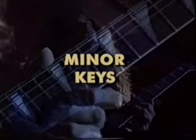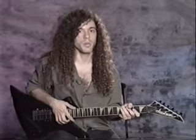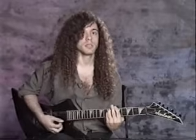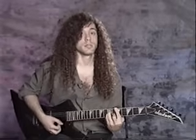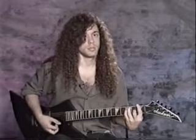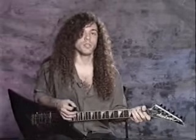Now I want to try a progression that's a little bit different in sound, and the same concepts apply, following the chords and all that, but let's try to get a different sound from those other ones we had before. The progression is going to look like this. A minor. D minor. F. And E. So what we have is two minor chords and two major chords.